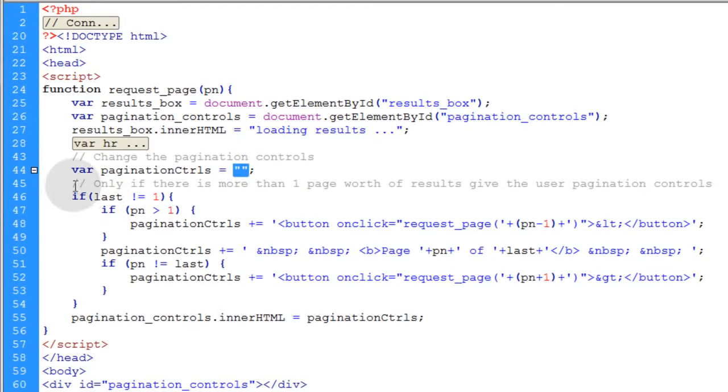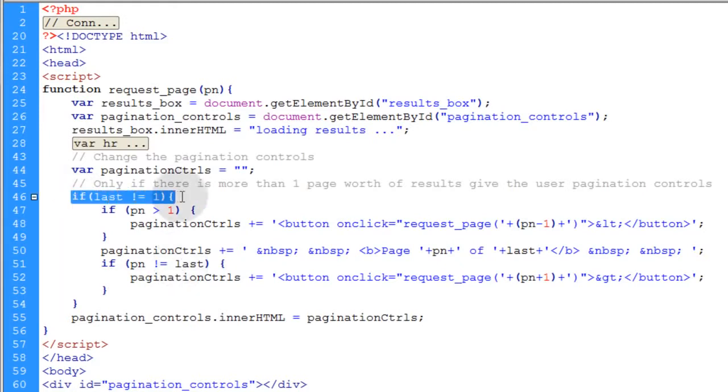Then the next thing we do is we set an if condition, and only if there is more than 1 page worth of results we're going to give the user pagination controls. Only if there's more than 1 page worth of results. Because if there's only 1 page of results, maybe you only have 6 results, so you'll only have the first page, then there's no reason to give them pagination controls to go back and forth to other pages. But like I said, you could put other conditions in here to put disabled buttons, like dead buttons that the person can see but not click. But I'd rather just give them nothing at all if there's no reason to go to anything.